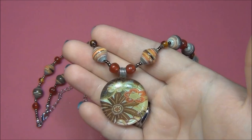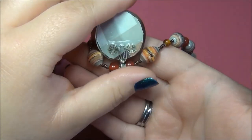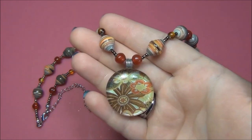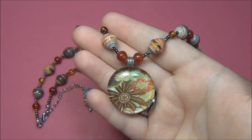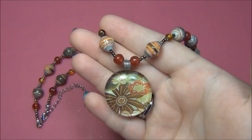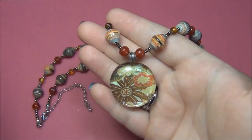Hello everyone, I'm Alicia. A while back I showed you guys how to make these glass marble pendants, and I also showed you how to make wire bales so you didn't have to spend money on bales for the marbles. This project I made extremely inexpensive - I bought the marbles from the dollar store, I recycled paper from sales ads and magazines, and I made this extremely cheap so everybody can make it, and all the materials were really easy to find.